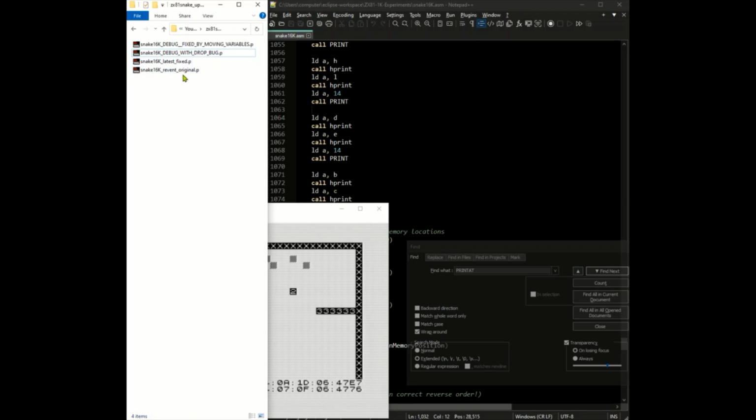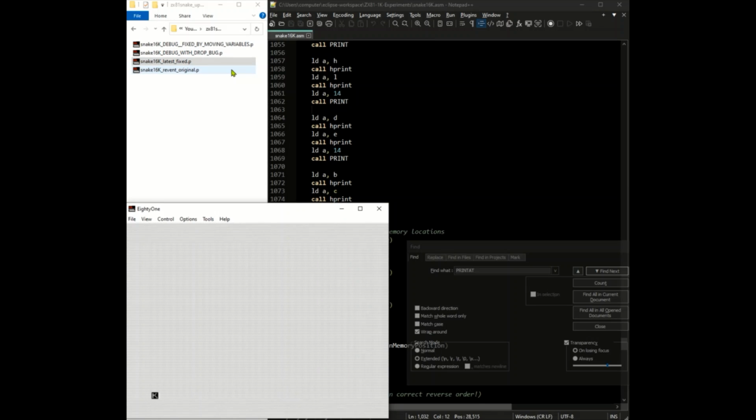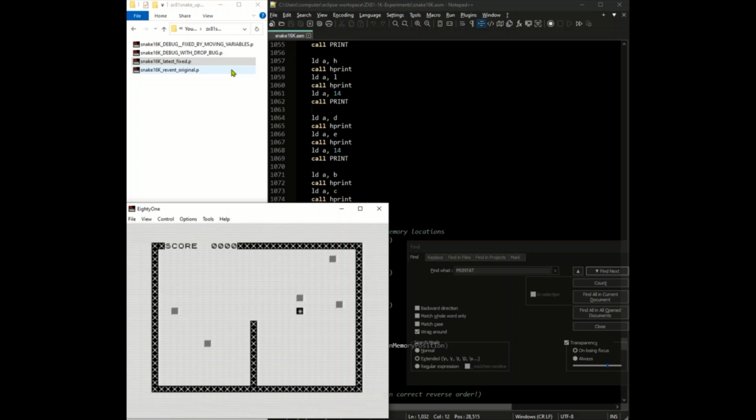that's this one. I'll just demo that, and I've pretty much tested this quite a bit. So even though the place where the bug happened moved around when you reassembled it, and all around the screen, and it actually looks like it runs faster as well, which is pretty cool. Quite pleased with that. If you notice on the original, there was a little bit of a delay every time you collected food, and it had to recalculate the length of the snake, but it seems to be working perfectly now.